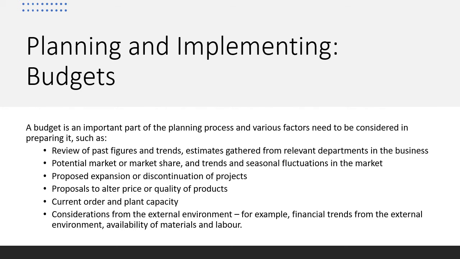Proposal to alter price or quality of products. Current order and plant capacity, so how much can your factory actually make, and considerations of the external environment, for example, financial trends from the external environment, availability of materials and labour. And again, you can link these back to COVID and how a lot of businesses are failing at the moment.